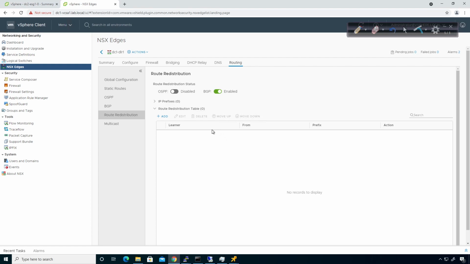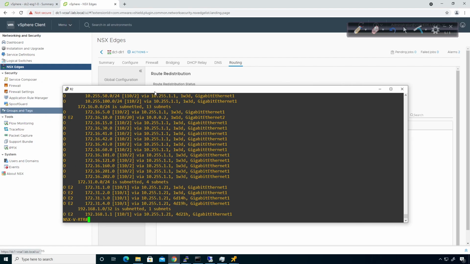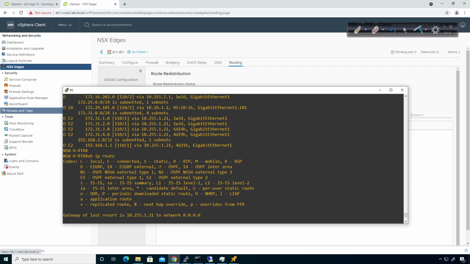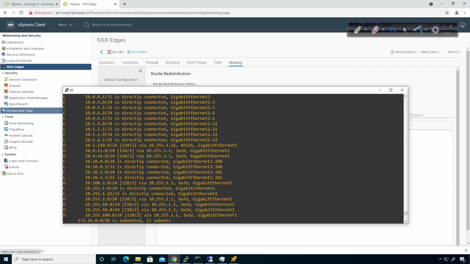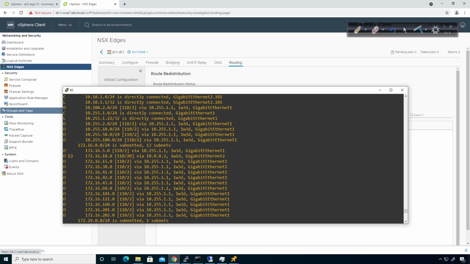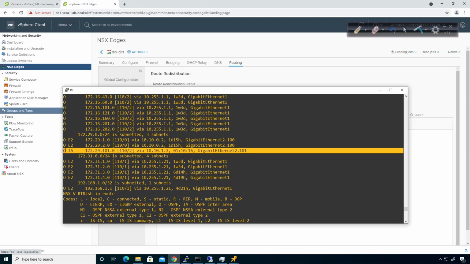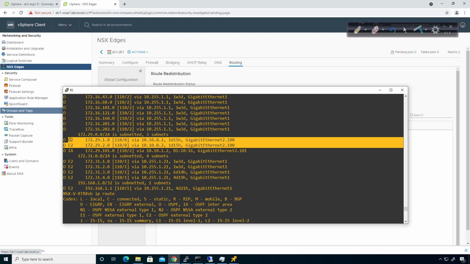Once I did that, I came back over here to my CSR 1000V, and all of my 172.29 routes are gone. Before I disabled all this, I had all these routes showing up. I had the 101 prefix, which is coming from DC2, and I had the 172.29.1 and 2 routes coming from DC1.